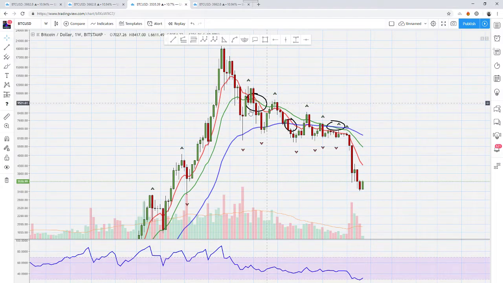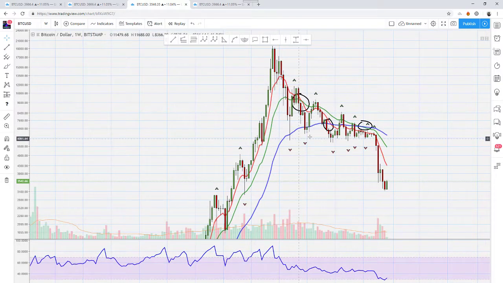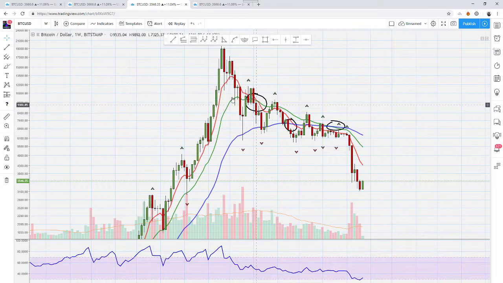On the weekly, we had 3 crosses that were lethal for BTC price, and as you can see, the first one happened here around 9600. The second happened around 7200, and the third happened around the same price range, 7000. This is very important to follow because in the daily it happened. The daily, since it has more movement, usually happens differently and more often. So that's why I go from the daily to the weekly to the monthly.